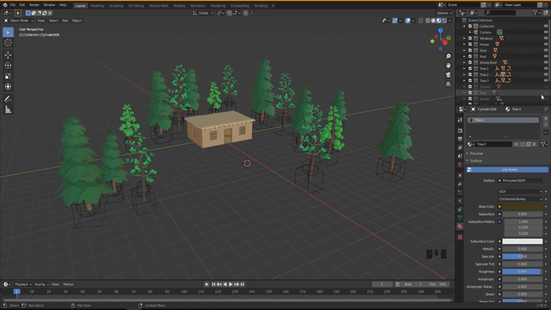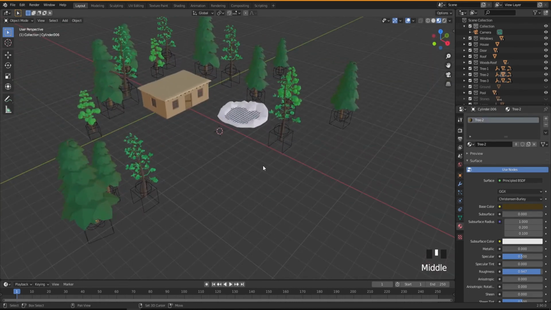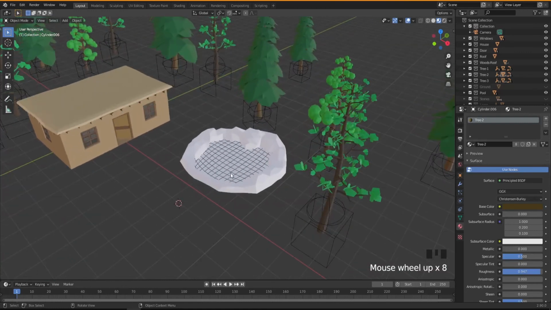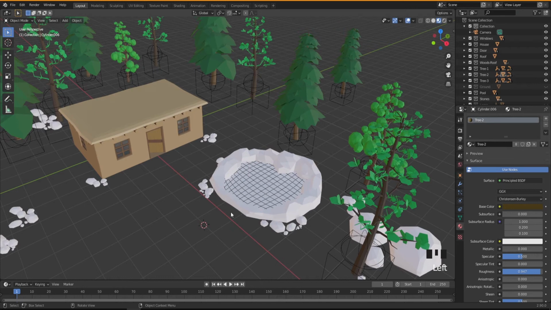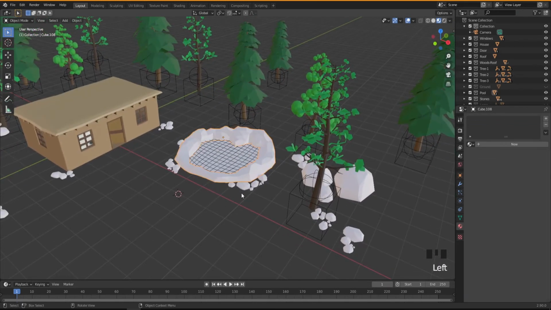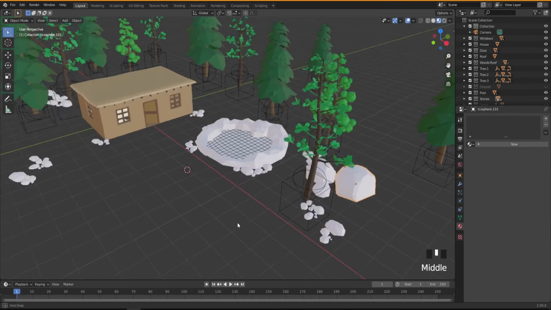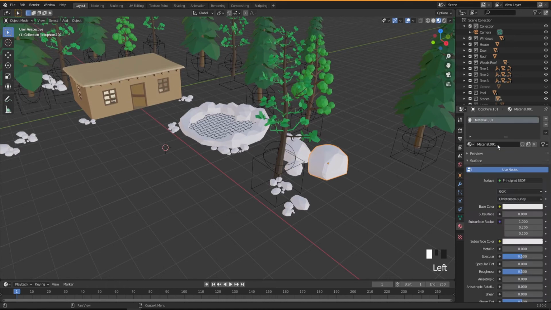So next I'm gonna do this pool, or maybe the stones, because they are gonna be similar. So this one on the stone is gonna be similar. So I'm gonna select one of these and just add. So I'm gonna call this one stone.